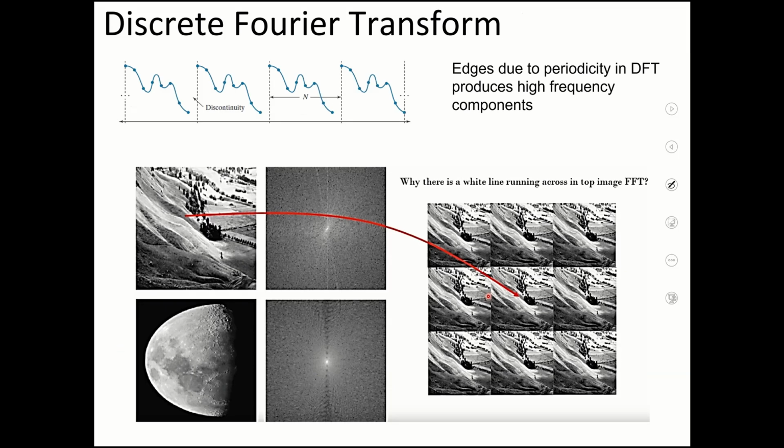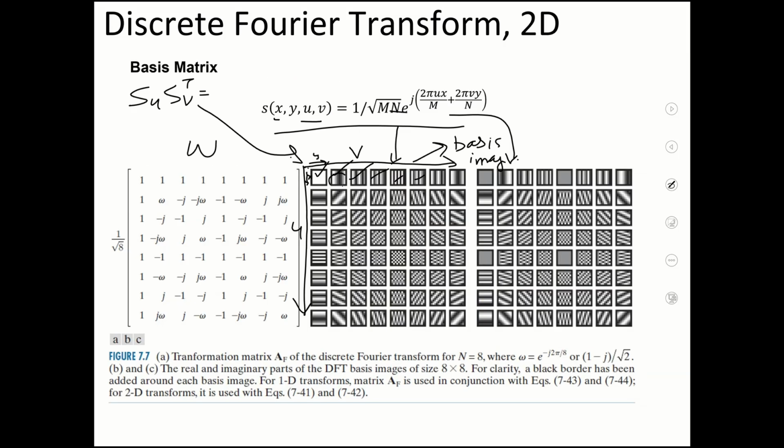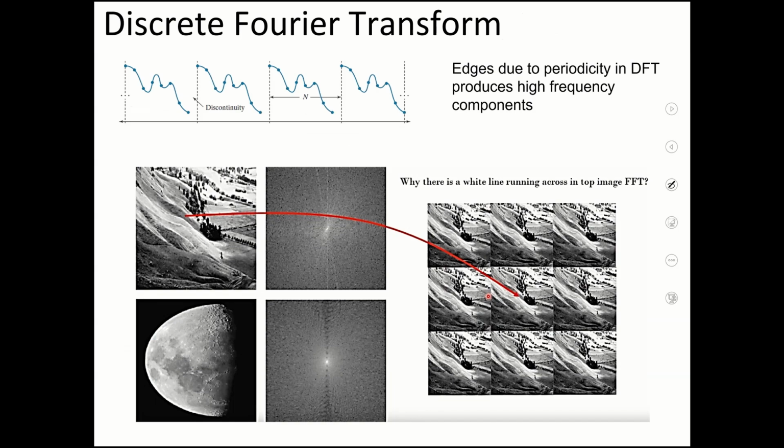Similarly, now the problem here is, you see, there's an issue with the Fourier transform. If you see this signal and this signal, it's the same, right? This and this are the same. This and this are the same, right? So we have some sort of redundancy in the Fourier transform. This is one point. The other point, if you remember, is that I take the Fourier transform and I get this repetition, right? Because of the periodicity.